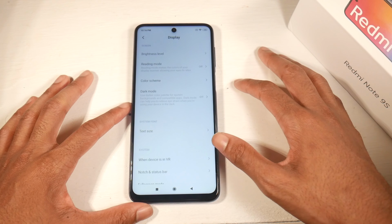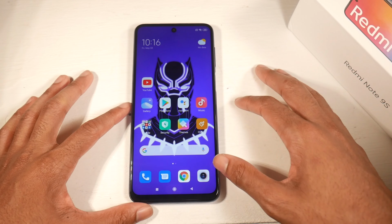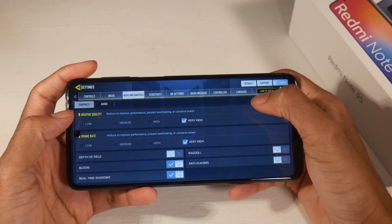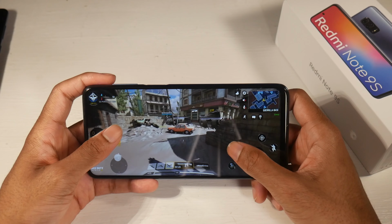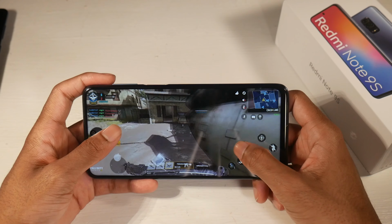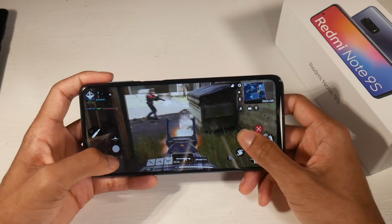Now what's pretty interesting is they went with the Snapdragon 720G and the Adreno 618. So this processor has been performing pretty well. I haven't really seen a whole bunch of hiccups with this phone as far as just swiping and stuff like that. And gaming performance, we'll do a gaming test soon, but as you can see, gaming is fine on this phone. I didn't have a problem gaming on this phone.